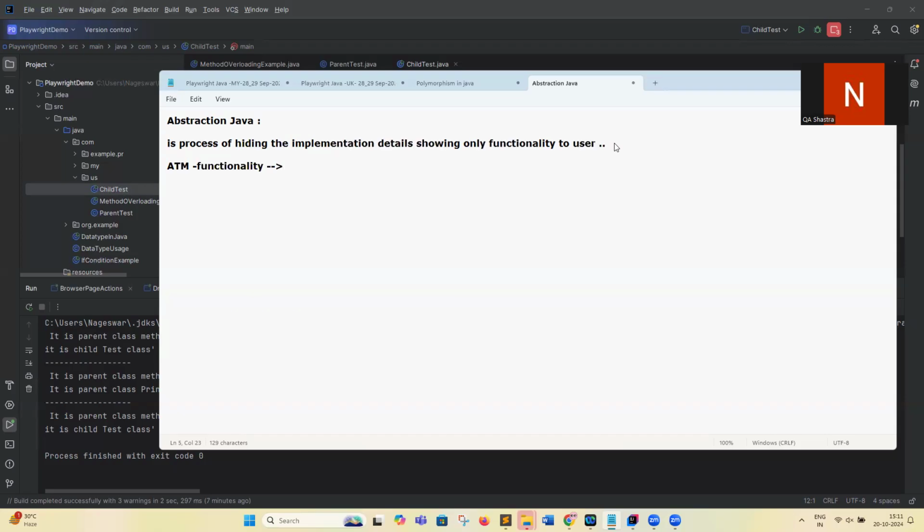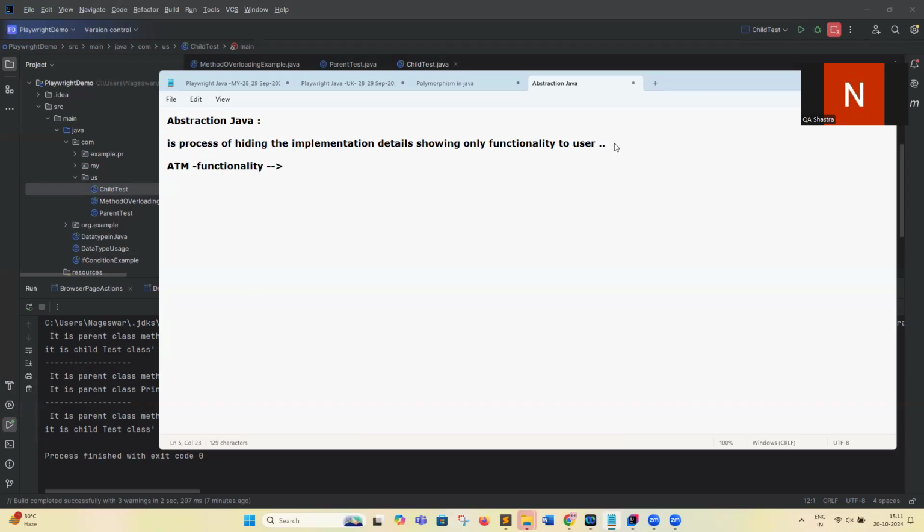Through the UI, the user comes to know the functionality. By selecting a change password button and doing some actions, we know our password will be changed. If the user wants to withdraw money, he will insert the card, enter his PIN, and whatever amount he wants to draw will be done. That kind of functionality he comes to know.